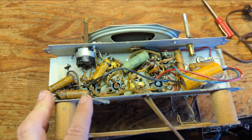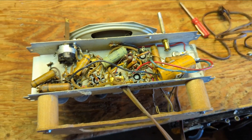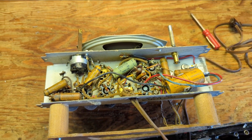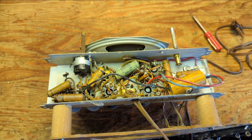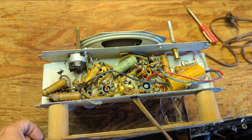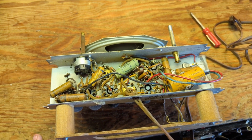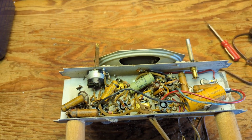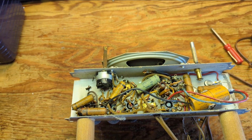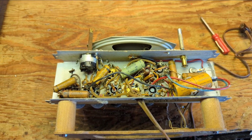So in order to have a cheaper design and not have a power transformer, you just run 110 volts through all the filaments. When you look at their tube types, I'm not sure what they do in other countries, but in the US it would start with a number like 12 or 6, 35 or 50. The idea was to have filament voltages that added up to 110 volts by the end of the line. So this probably has a 50L6, a 35Z5, a 12SQ7, a 12SK7, and a 12SA7. Add all those up and you're at about 110 volts. Hence no need for a power transformer.